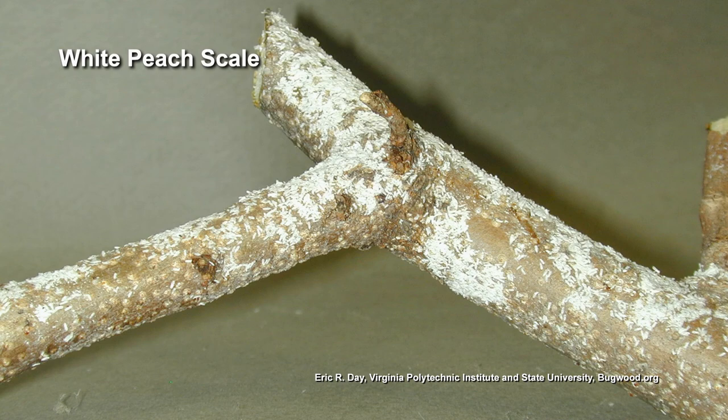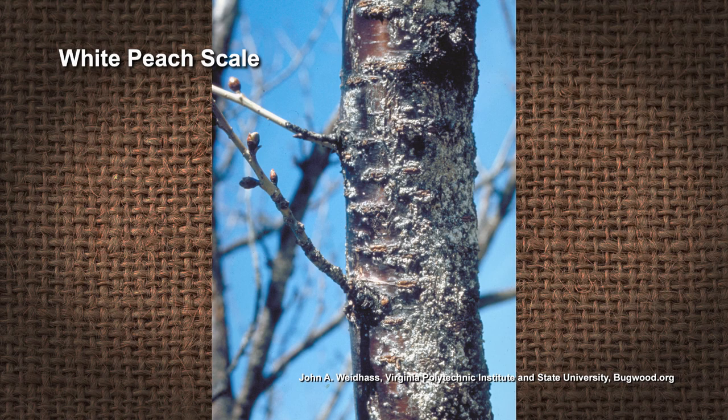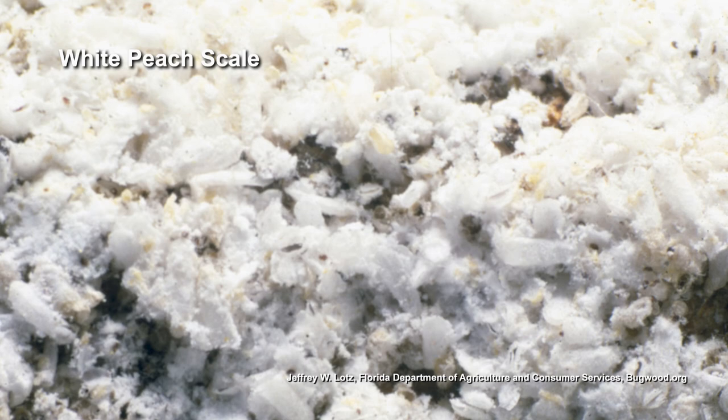Peach scale is a white, scaly substance. Peach scale is one of the insects that can kill peach trees. Every limb that the scale completely encircles will die. If it completely encircles the trunk, the trunk will die. Now, in the Memphis area, there are three generations of peach scale per year. That's a lot. Further south toward the Gulf Coast, they have four generations per year. As these generations occur, the crawlers are easy to kill. Malathion will kill them. But when you see the white adult structures on the plant, insecticides can't get to the scale, and they're pretty much ineffective.